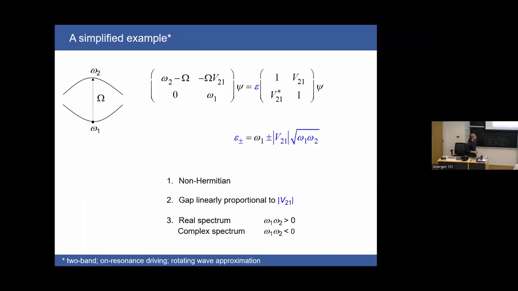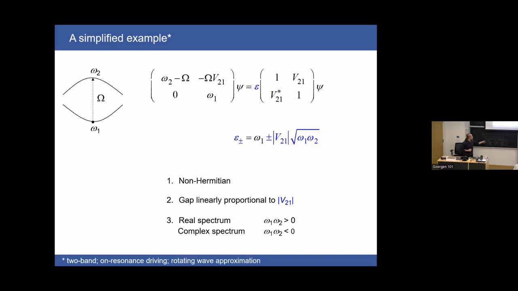Instead of bothering with these mathematical details, let me show you one of the most simplified examples there is. And there are a lot of assumptions that are all written down here. So essentially what you have is two bands, one at frequency omega 1, the other one at omega 2. You are driving exactly at the frequency difference between the two of them. Then your problem can be simplified into a 2x2 matrix eigenvalue problem. But you can already see many of the interesting features I showed you before. First, it is non-Hermitian, where you realize that this is zero, but that is not zero. Second, you can calculate your Floquet eigenvalues, and you can see that the difference between the two of them depends on how strongly these two modes couple to each other, basically this V21 parameter.